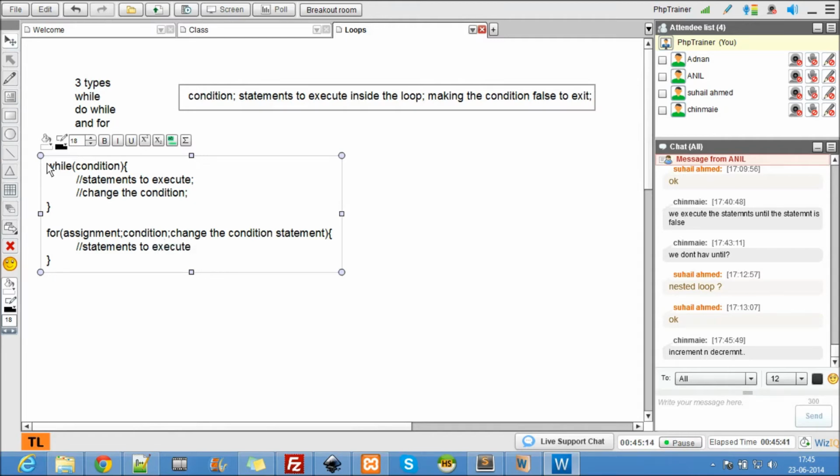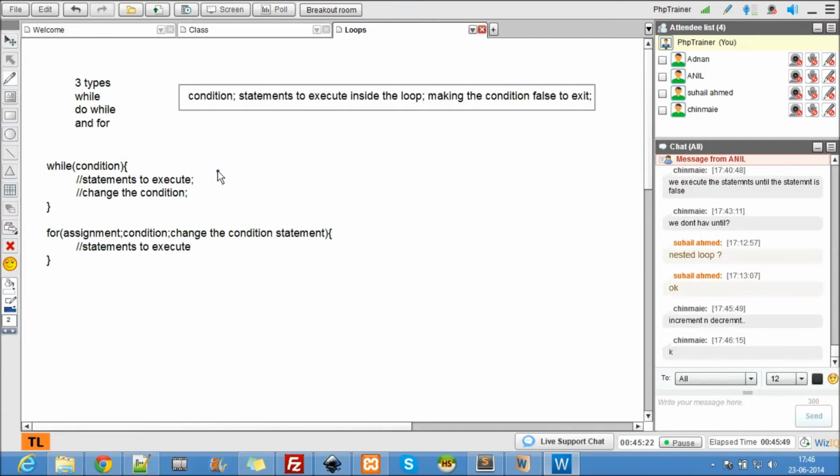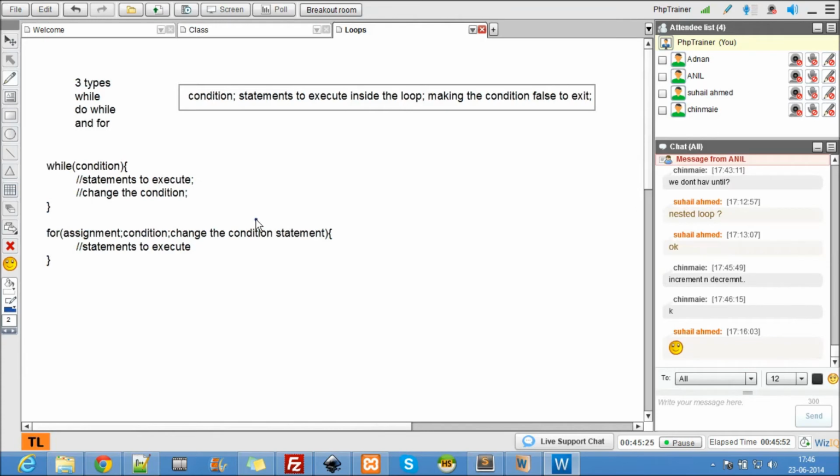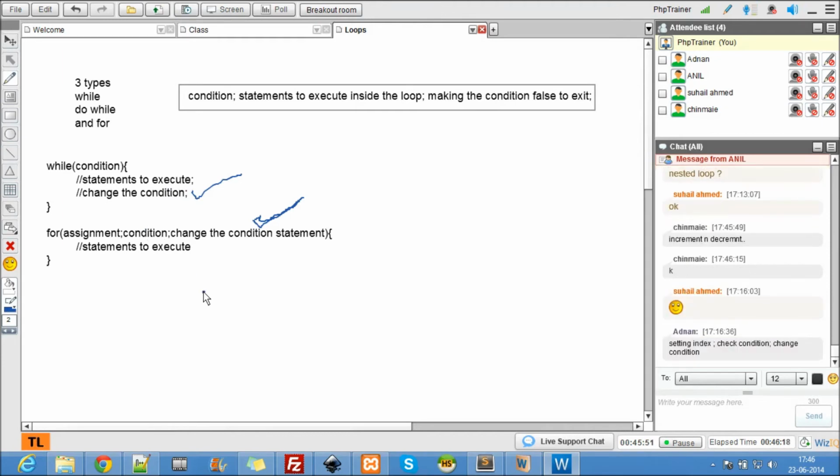It can be an increment or decrement or anything. The condition is the most important part inside a loop, because the loop has to be exited. Condition, change condition, that's it.